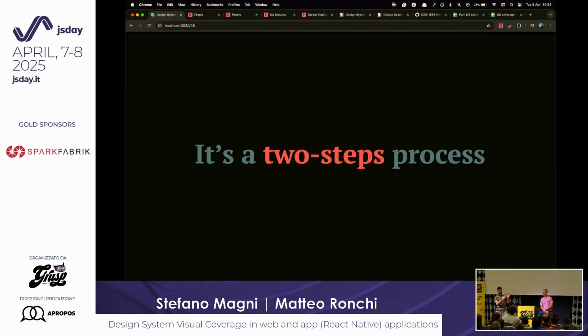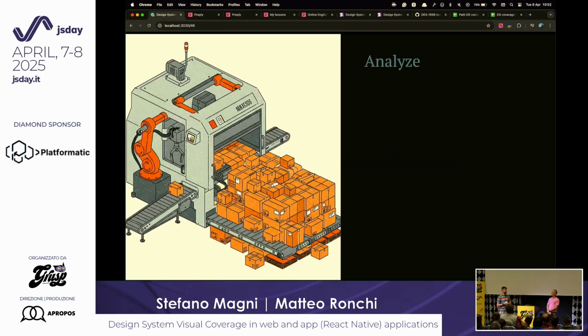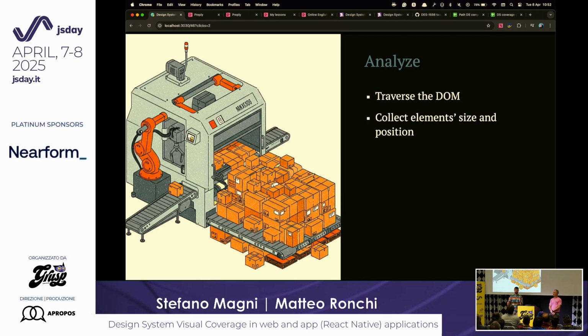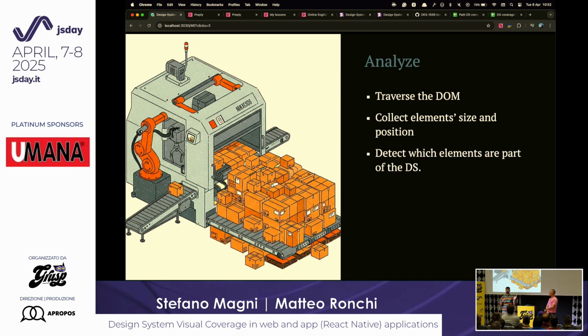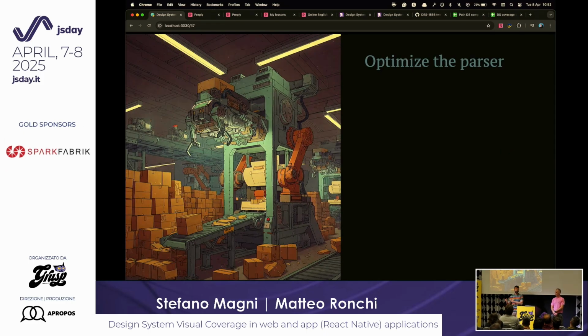So what Stefano described now was like a synchronous process. In reality, it is a two-step process. We first, in the main thread of the browser, traverse the DOM using CSS selectors, data selectors, and whatever you need. The system is configurable. Yep. So actually, at WorkWave, at Preply, we use different logic to identify what is what and their weight.